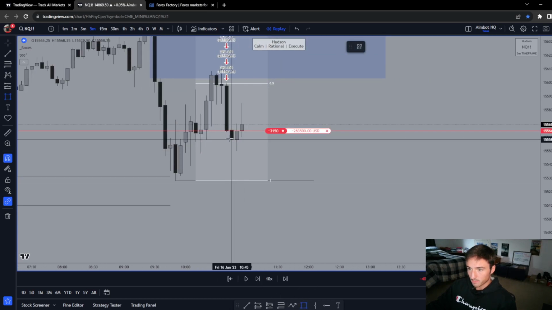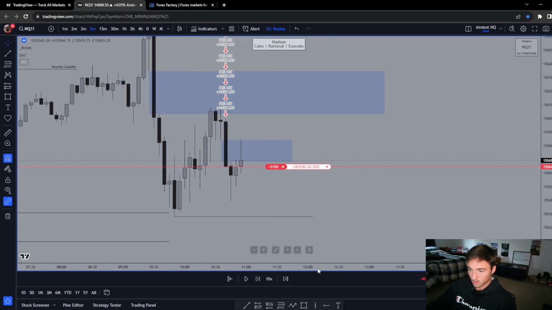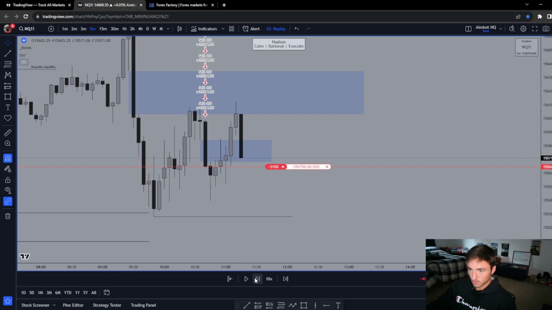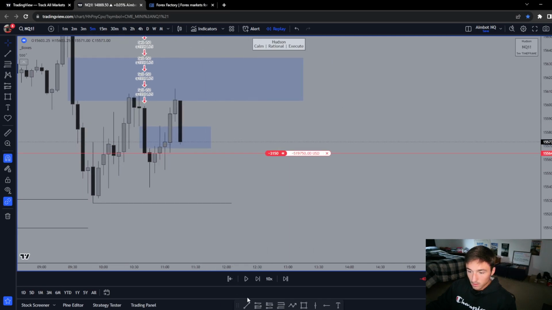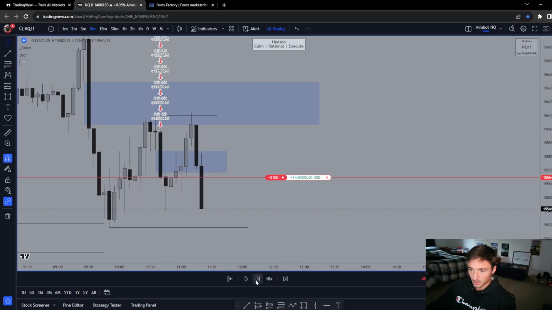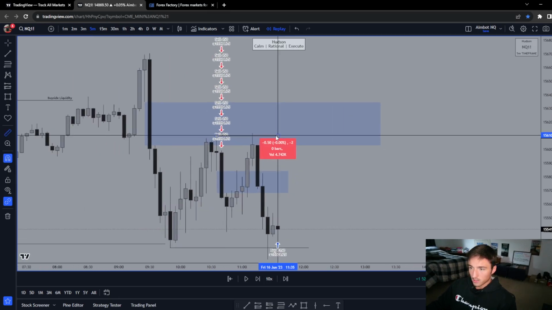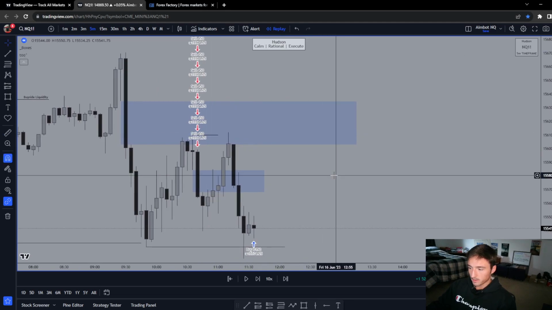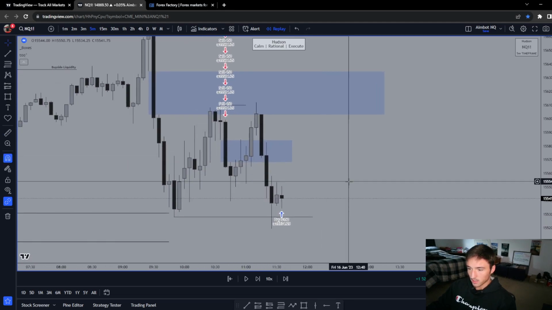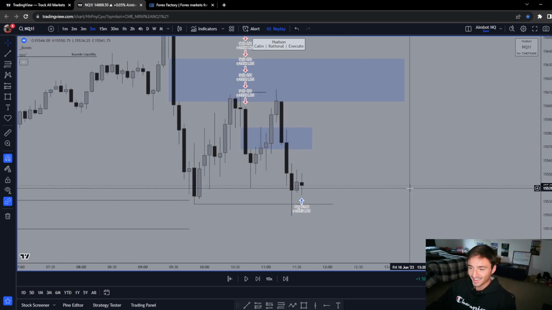Fair value gap. Want to see bearish PD arrays hold. Did we turtle soup that? Yeah. Came up, sweeps this high. All right, I would have entered up here, not down here, so chill out. So there we go. There's that low. There's the low that we were targeting. Just made a quick $1.5 million. It's not a bad day.